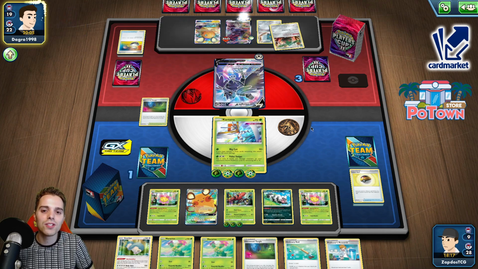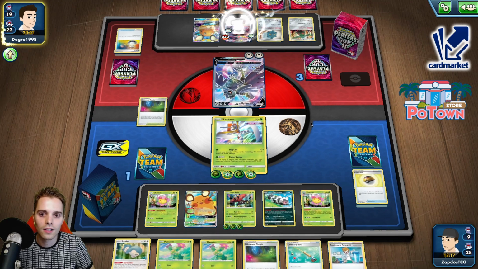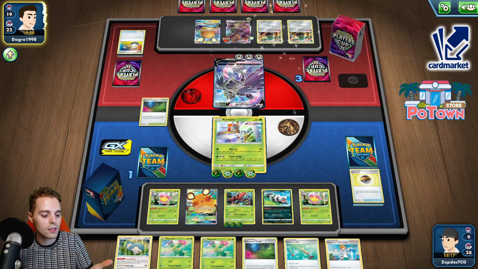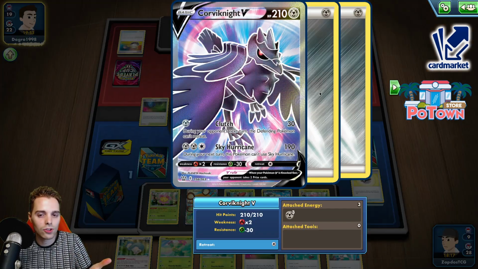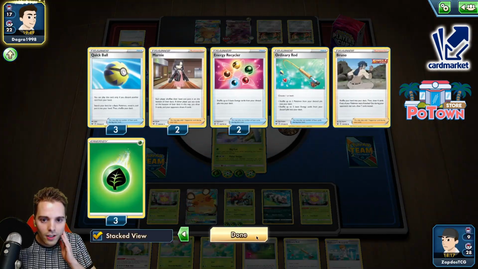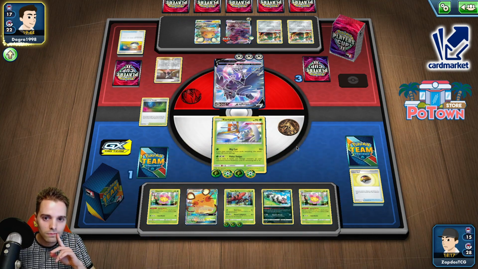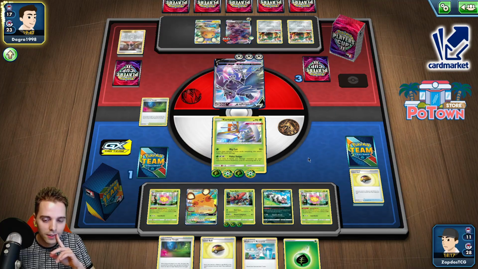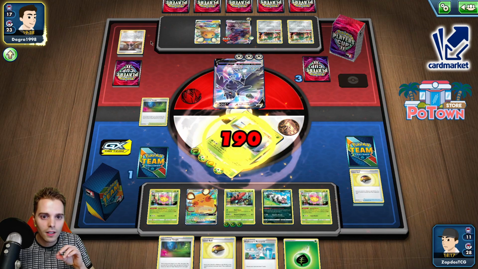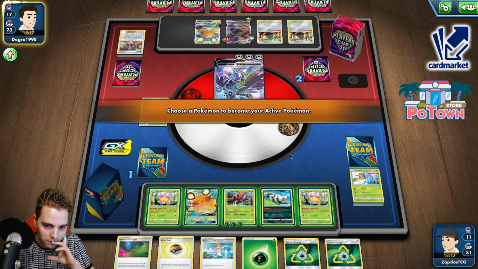We might put all energies onto a Maractus here. How many heads do we need? 60, 60, 60, 60. He does have minus 30, so we need 5 heads. Oh, are all of our Maractus down the drain anyhow? Ooh. Also, our Ordinary Rod is gone. Glimwood Tangle is here though. I wonder if he has another boss left. How many boss in here? 2. Could have Eldegoss. Potentially.